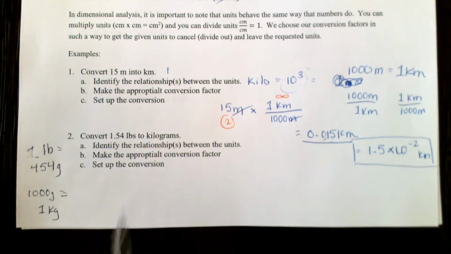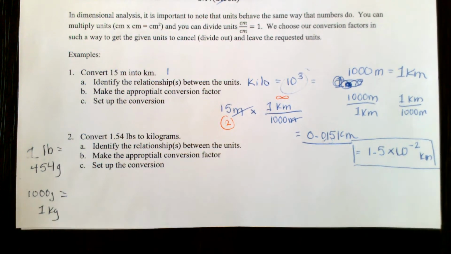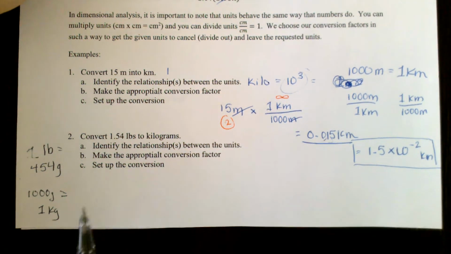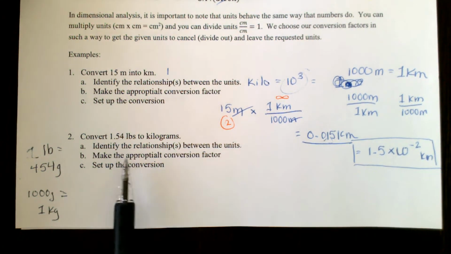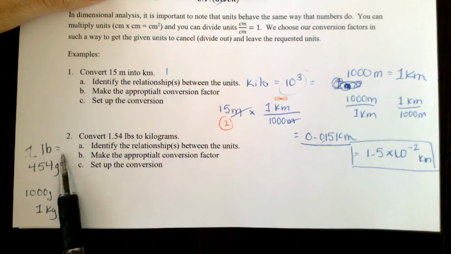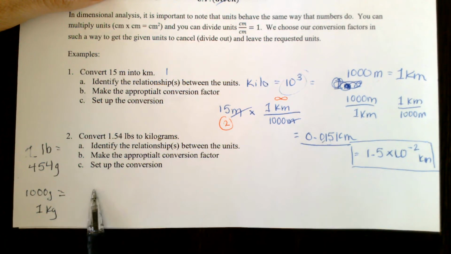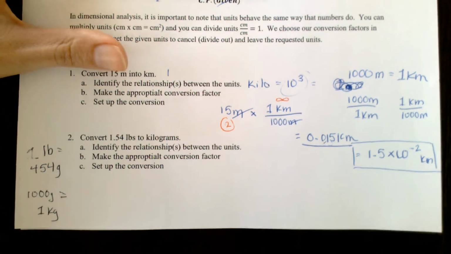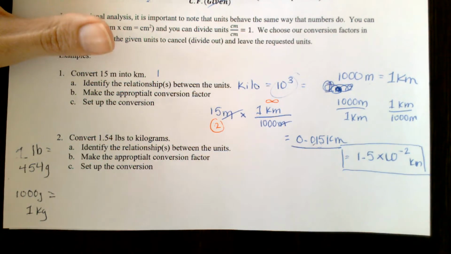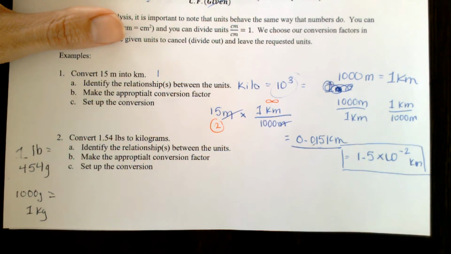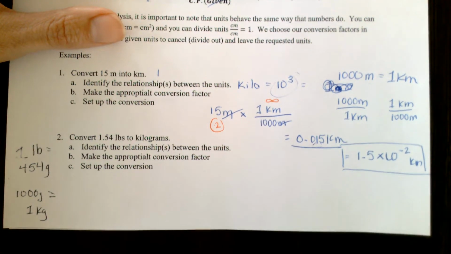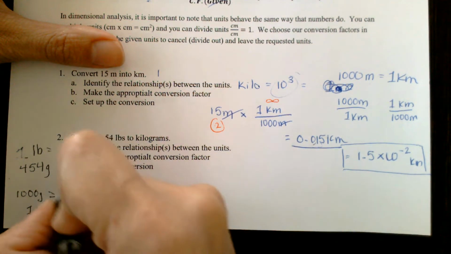Okay, so we're going to use two different relationships between units, or we're going to build two conversion factors to accomplish this problem. A little bit different, but what is really nice about dimensional analysis is even if we needed to convert a couple more things, you can just string conversion factors one after another to get from whatever unit you have to whatever unit you need. That's really helpful if you are on a test and they've given you a conversion factor chart with some limited things on it. Okay, so let's start.